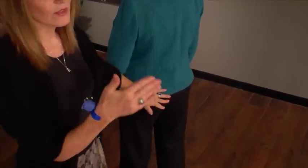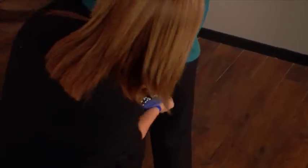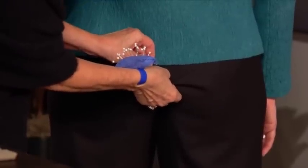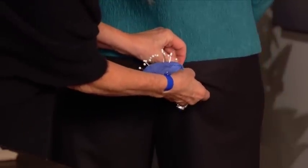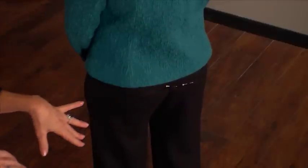And keep in mind, this is a process. So let's say we come through and we've made the pant and we have a little bit of wrinkling back there. That just means that maybe we need to just pick this up just a little bit more. And you don't need to change this pant because this pant looks terrific. But maybe what I could do is go back on my pattern and just pick up just a little bit more, and you can see how beautiful that hangs. Thank you. They look amazing.